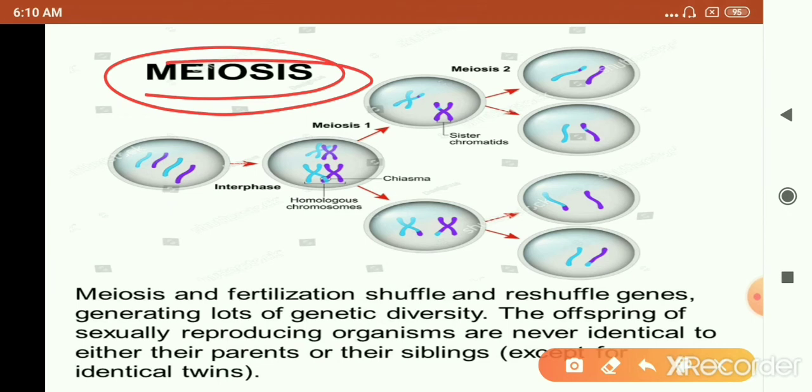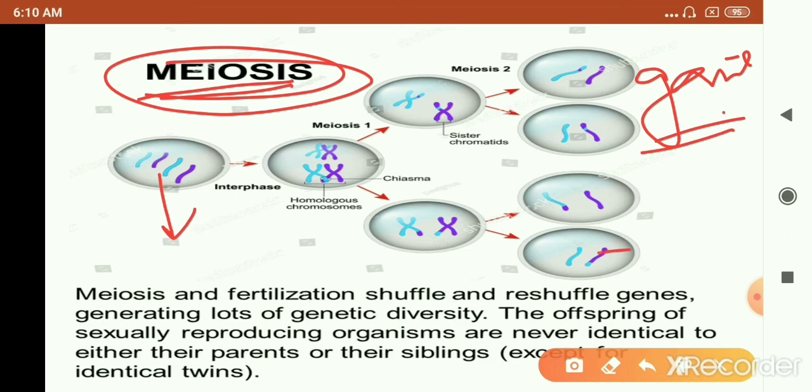Now, in sexually reproducing organisms, there are reproductive organs which produce the gametes. In those reproductive organs, the cells involved undergo a type of cell division called meiosis when they produce the gametes, where the chromosomal number becomes half. So what actually happens? The cells have chromosomes in pairs, right? There are two chromosomes of each type. And when the gametes are produced, the chromosomes present in pairs get separated, so the gametes get only one chromosome of each pair.